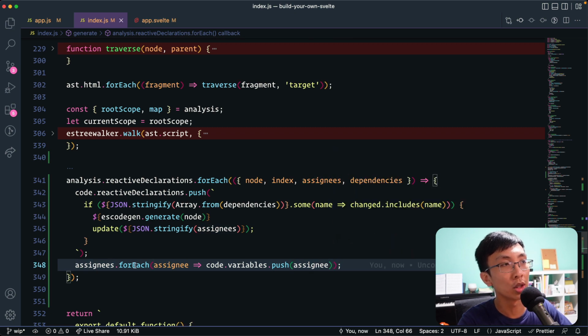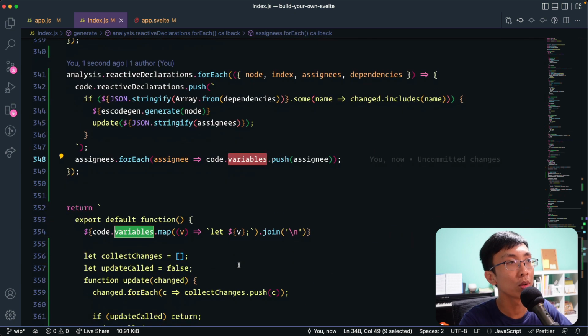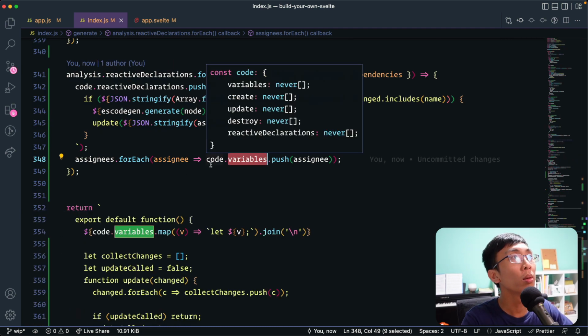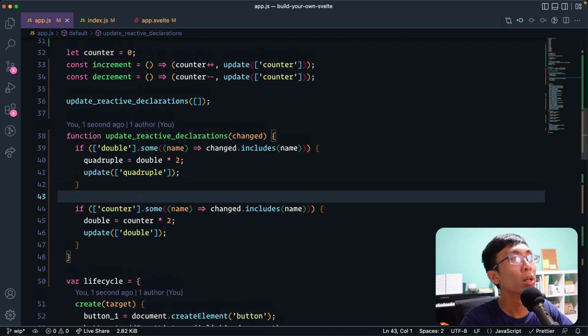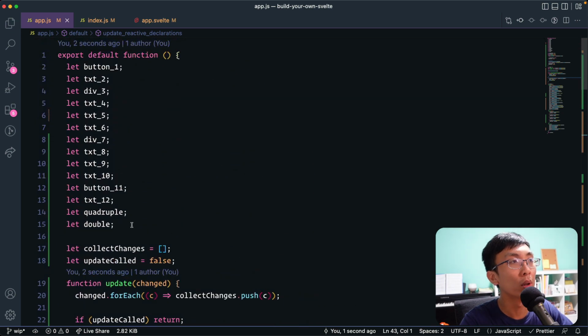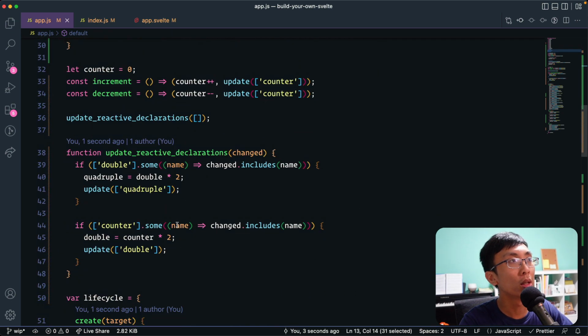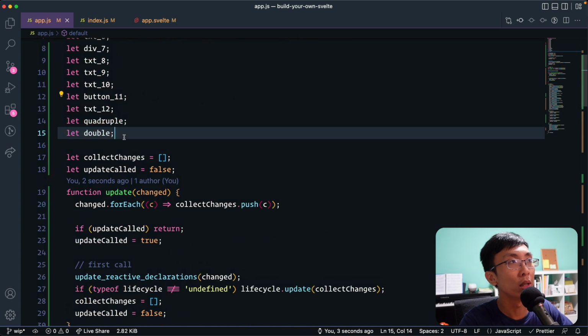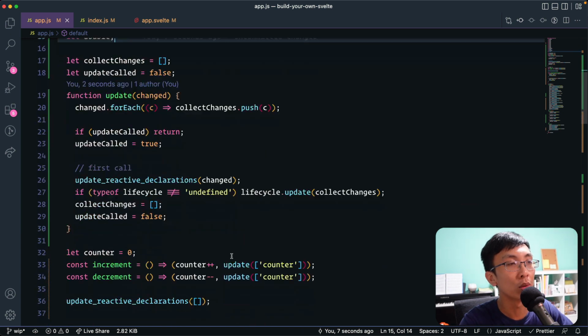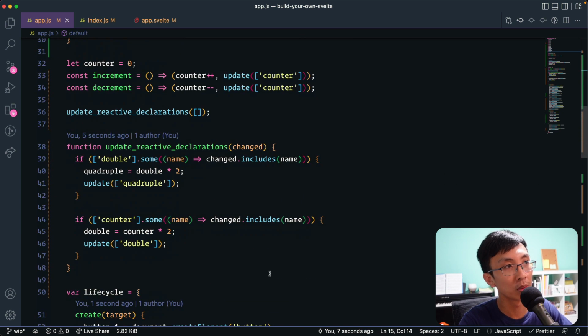Okay, we add each assignees into the list of variables so that it will generate it over here. Run this again, and you'll see that now we also have double and quadruple, so that it's declared, right? So that you wouldn't run into undeclared variables.